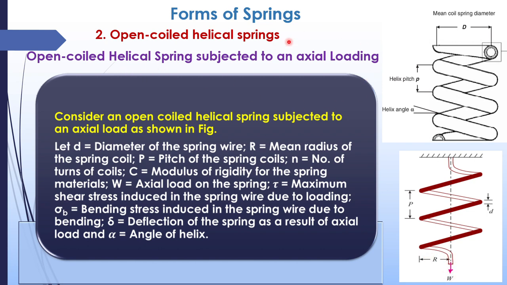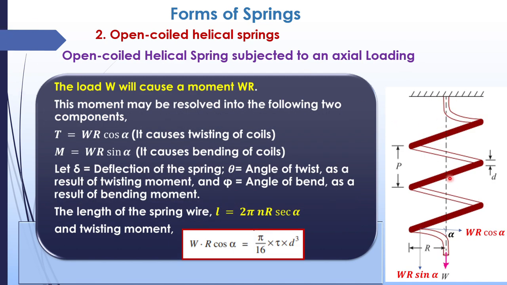So for axial loading for an open coil spring, alpha is nothing but the angle of the helix. So this angle is known as alpha. For the closed coiled spring, it was not there. For open coiled spring, there is a helix angle. Now in this open coiled spring, what the case is, we'll get both torsion as well as bending moment. Bending as well as twisting occurs in this particular case because it is open coiled. Bending means the change in this particular thing occurs, twisting also occurs.